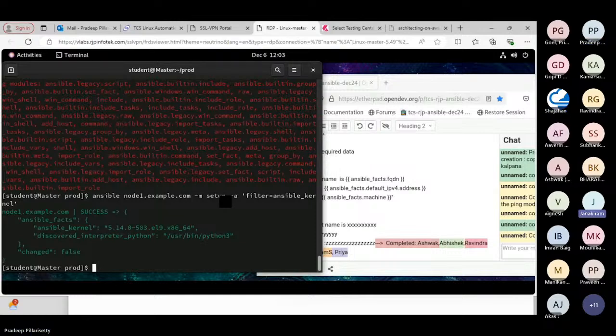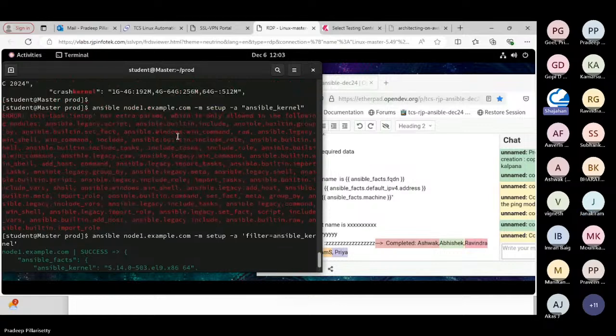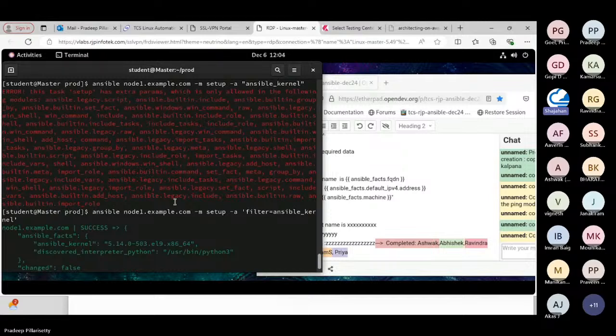Yes. So if you want to group wise, you want to filter out, you can see the group they have given it on the top, red color one, right? Include role, Ansible Windows Win, Ansible Shell, a lot of other parameters are coming in. So if you want to pick up only specific thing, we can pick up, right? -a, what is that you want to pick up? Otherwise, we can have different options. In that one, okay, I want to filter based on the key is equal to.